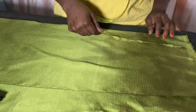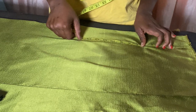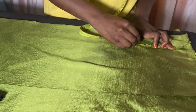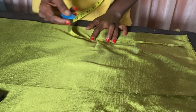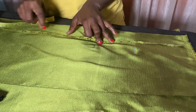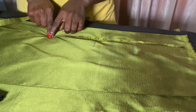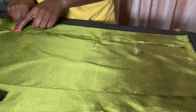I'll first come here and mark out my upper bust length. For her it is seven inches. I'll mark my bust length which is 12, and I'll mark my waist length. This is a crop top so her waist is 18, with allowance 20, and I'll use 22 and a half.